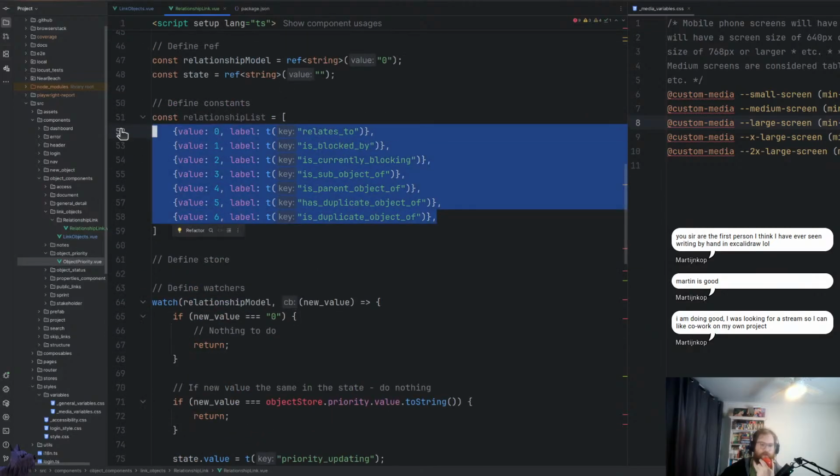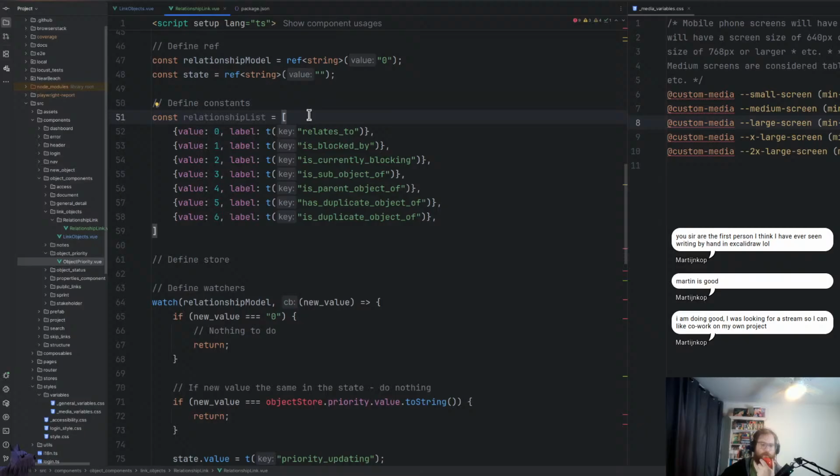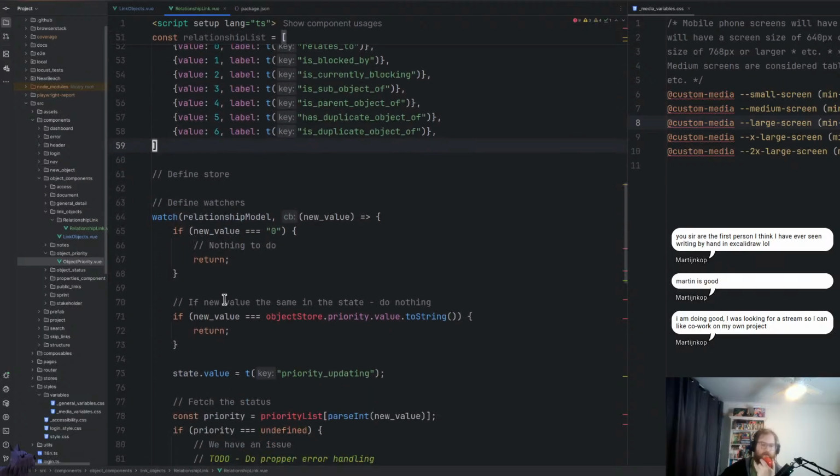Oh, but these are... that's where we're storing it and stuff like that. Oh no, wait.